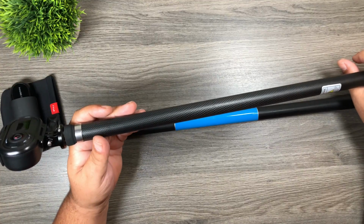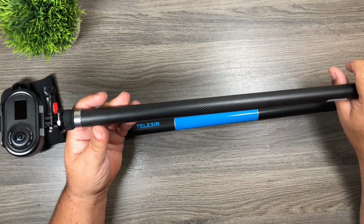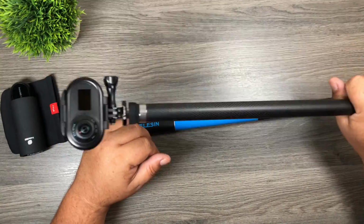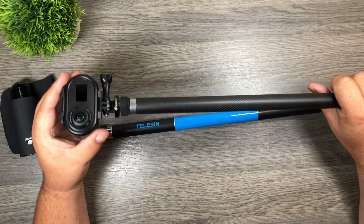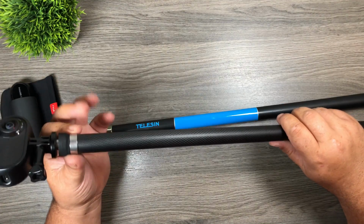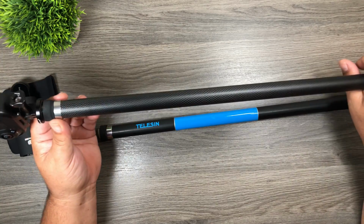And in the demonstrations I showed you, you probably did see it pop into view once in a while. But it's not bad, really. It does a good job at getting rid of it. Now, when this is extended, the more you move it around, it will wobble and flex more, and it could be more prominent. So it's best when using these, take it slow. Try not to do too much. If they're straight up and down, you don't get that at all.